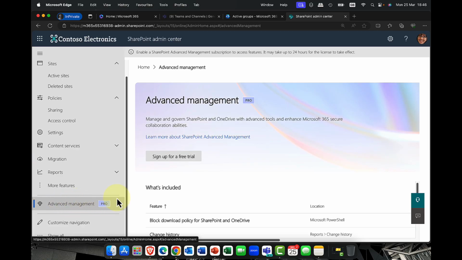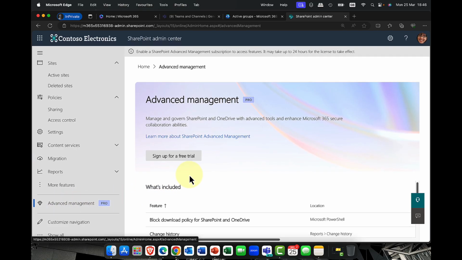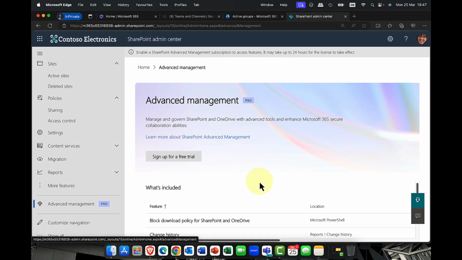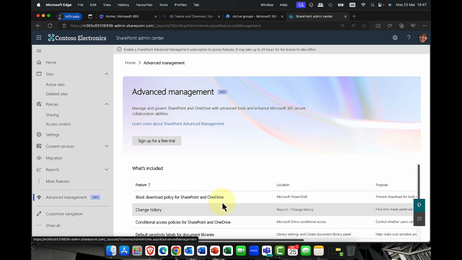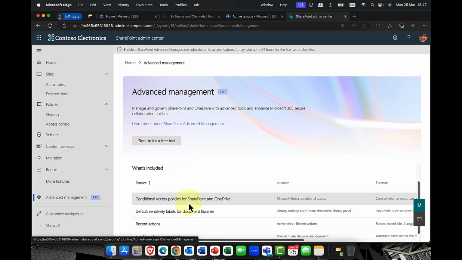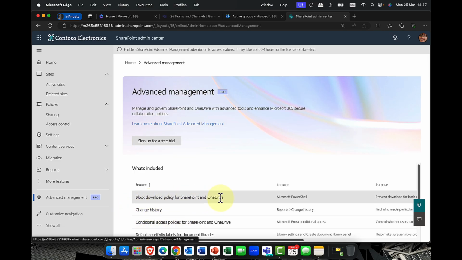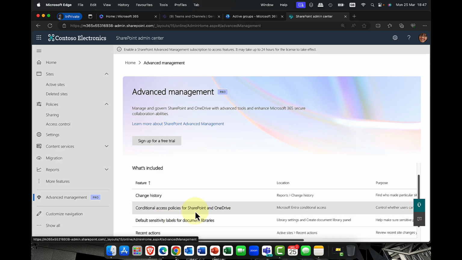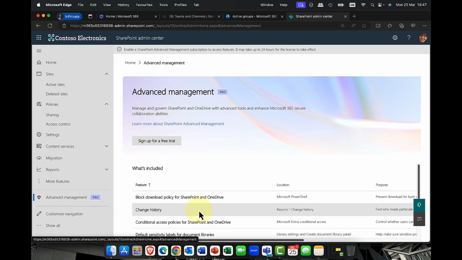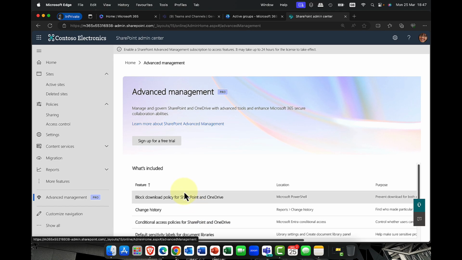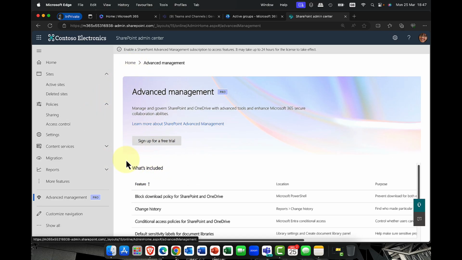Finally, I just want to mention advanced management. So SharePoint Advanced Management is a brand new feature. The idea of this is it's going to include a series of new policies. Now, to be honest, they've made it an advanced feature. It is an additional premium price on top of your regular license. And to be honest, some of the settings here, so for example, block downloads for OneDrive and SharePoint, conditional access for SharePoint and OneDrive. Come on, Microsoft. I think you're just getting a little greedy with this one. Okay, so unfortunately, I don't have a license for this. I am planning to cover this in a future session, though.